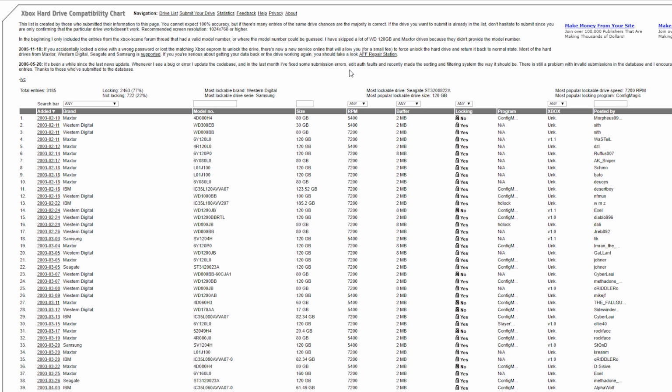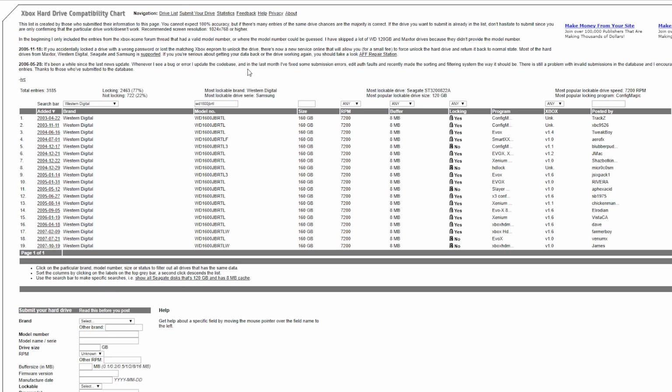So from here, you're going to need to match your hard drive, the one you're going to be using. Now, I already know the model I'm using. I have it right here. So what I did was I just looked for the Western Digital brand, which is what I'm using, and this is the exact model. And as you can see, it's a 160 gigabyte 7200 RPM drive, and right here, most confirmed reports are that it is locking.